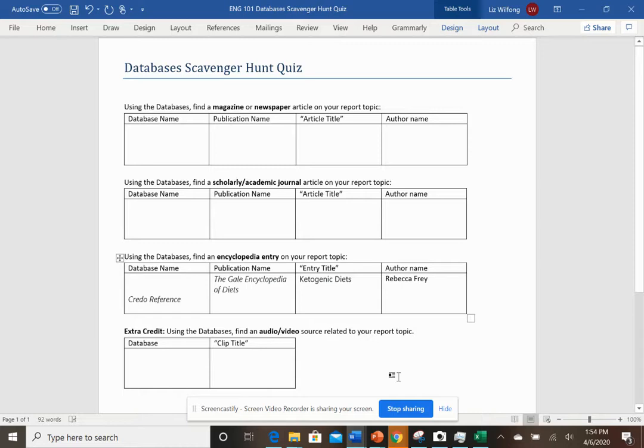If you have any problems with this assignment, or you run into any problems while doing your research, having a hard time finding anything, I love a challenge. So when students tell me there's nothing about their topic in the databases, I take that as a challenge, and I like to prove them wrong. I'm like, give me 5 minutes, and I crack my knuckles and I go to work. So don't give up just because it's a little hard. It's supposed to be hard. Google's designed to be super easy, but it's not as good.